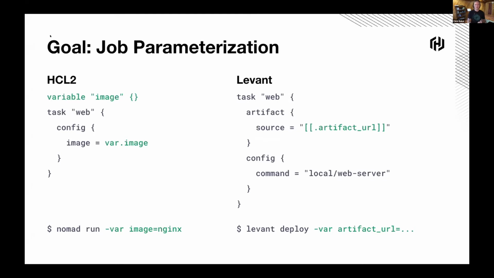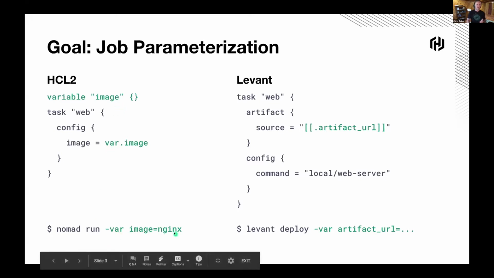There's an example here in HCL where I've got a job. It's a web server, right? And I don't want to actually hard code the Docker image that's run here. So I'm going to list this using HCL2 syntax, say that there is a variable for this template that we're going to use here. And when it's time to actually run the job in my CD pipeline, I'm going to specify at runtime what that variable is. What is the image that I want to run? Here I just specify the image, but typically it's going to be the latest version of the image that I want to deploy, right?